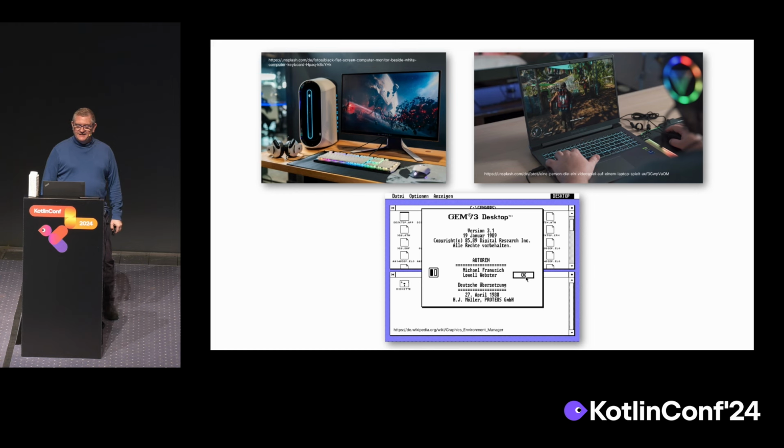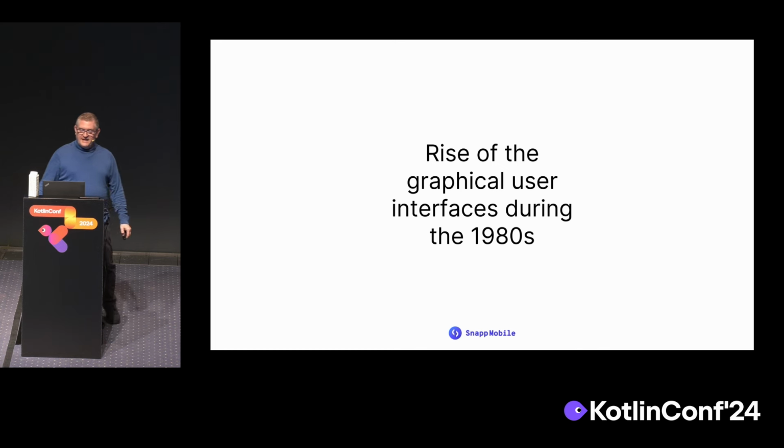Back in the 1980s, there was even an app that was called desktop. The screenshot you are seeing here is from an application suite by a company called Digital Research. It was called GEM, the Graphics Environment Manager, and the app you are seeing here is called the desktop. So you all now know that neither did Apple invent the term app, and it also didn't invent the graphical user interfaces. That happened earlier. The 1980s saw the rise of the graphical user interfaces.